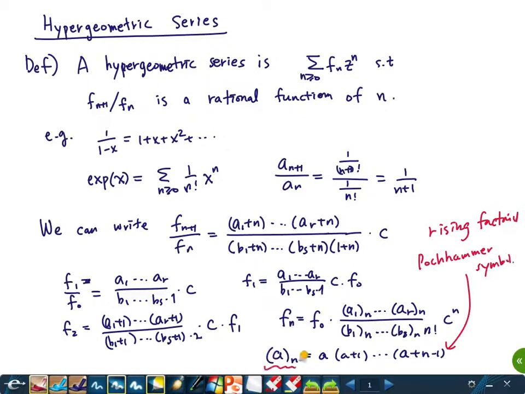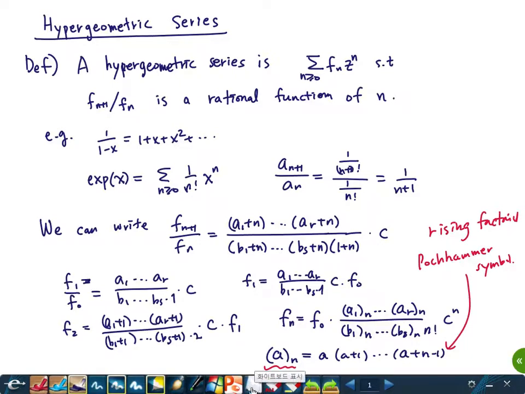This will be used very often in this lecture, especially today. If you apply this relation n times, then you will get this. So a hypergeometric series can always be written in this way. The nth coefficient is of this form. Okay. So then we can write down a hypergeometric series in a standard form.